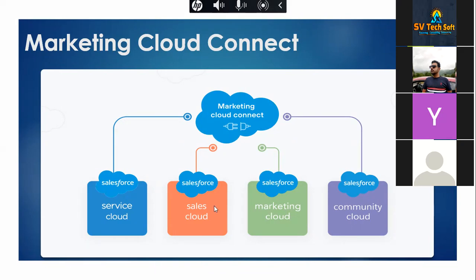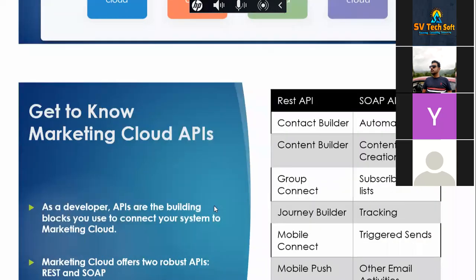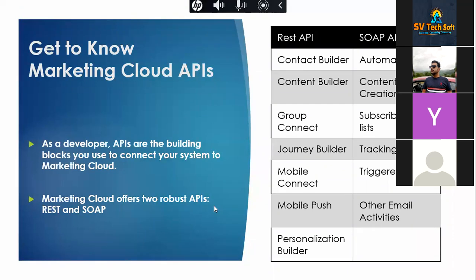Later, after marketing automation, we will see what all the Marketing Cloud APIs are. Suppose you have a website or any other media presence, so you won't be manually interacting with your customers. Suppose I purchase an order on Amazon, it will send me an email within 2 or 3 seconds, or at most 1 minute. How is that possible? That is a real-time approach. It is only possible by APIs.